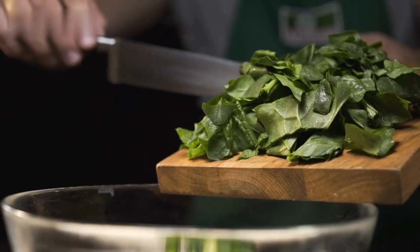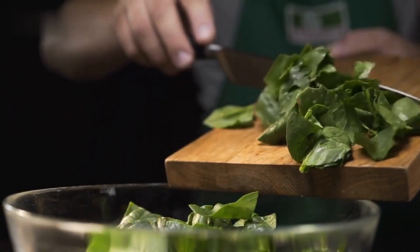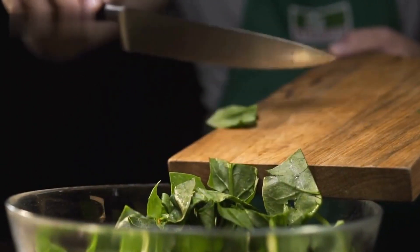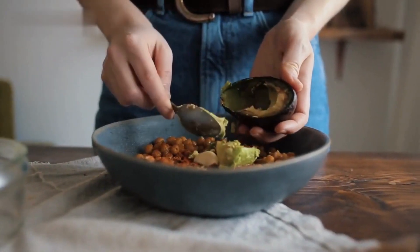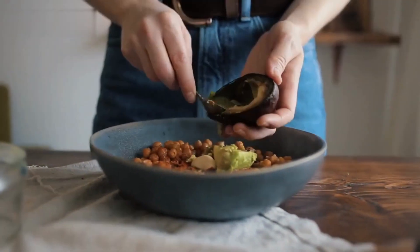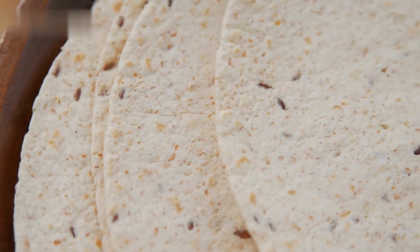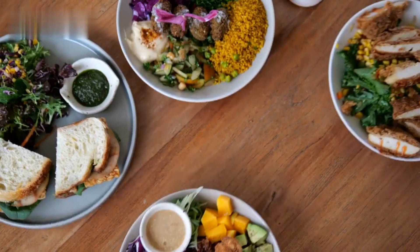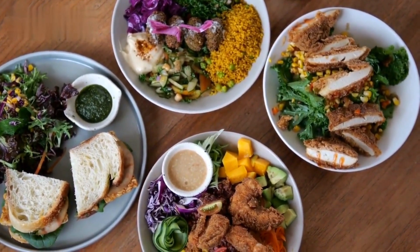In this segment, we'll guide you through the process of assembling the wrap with a variety of crunchy vegetables such as thinly sliced cucumbers, bell peppers, shredded carrots, and leafy greens like spinach or kale. We'll also show you how to make a flavorful hummus using chickpeas, tahini, lemon juice, and spices like cumin and paprika. Simply spread the hummus onto a whole wheat tortilla, add your veggies, and roll it up tightly. This veggie wrap is not only delicious but also provides a good balance of carbohydrates, fiber, and healthy fats.